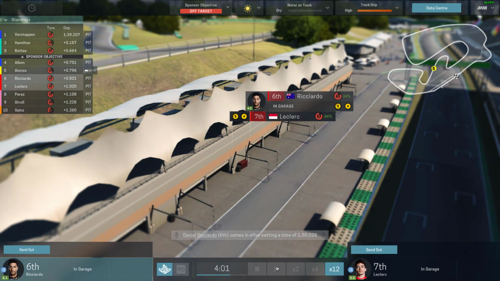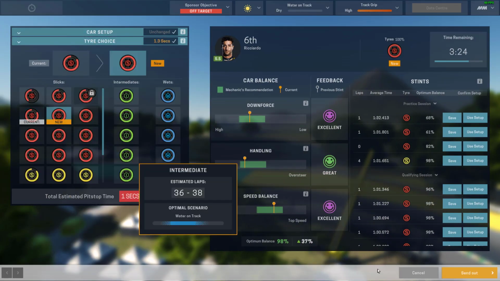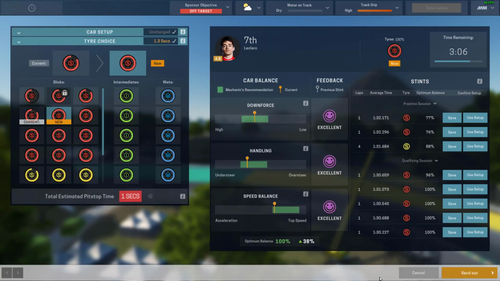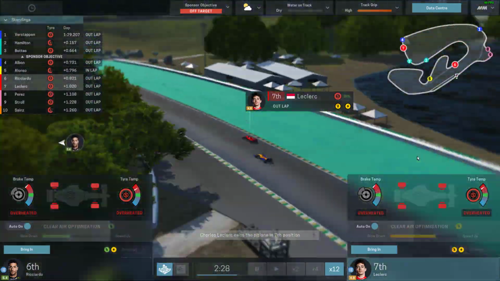Look at that tyre wall, looks nice. Yep, you want to do another lap? That's fine. I'll send you out for another lap. We'll send out Ricciardo first. Got plenty of tyre sets. Look at it go. Still haven't quite got Danny Ric's handling, but we'll never get Daniel Ricciardo's handling apparently. It's been a bit of a common theme.